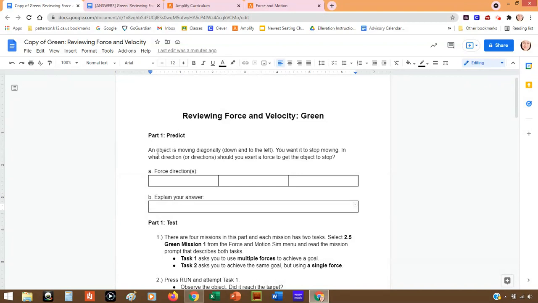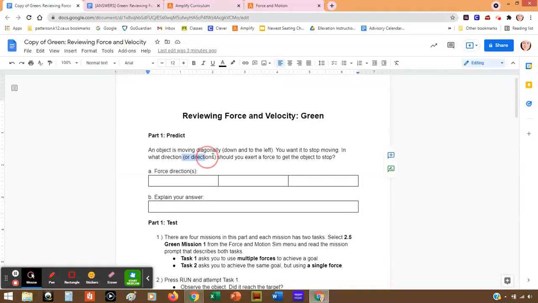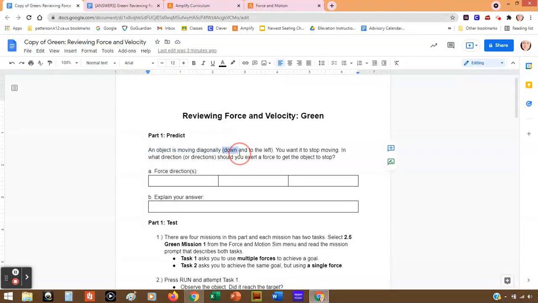Part 1 predicts. An object is moving diagonally, down and to the left. You want it to stop moving. In what direction or directions should you exert a force to get the object to stop? So let's think about this logically. If I have an object that's going down and to the left, I have to undo this initial action. For every action that is being initially done, I have to undo that action and have a new action, right?